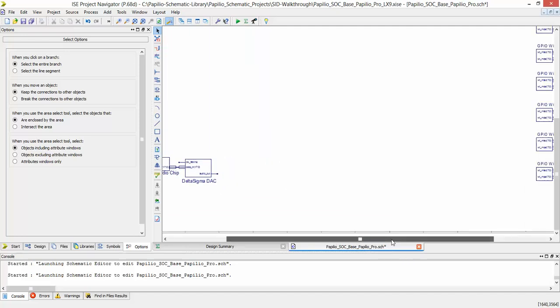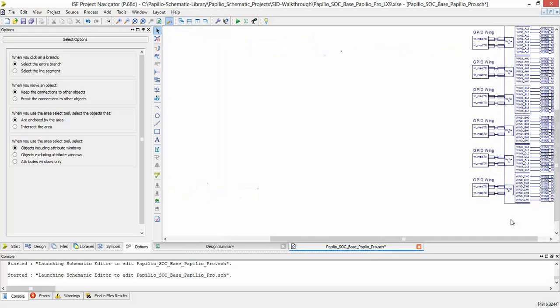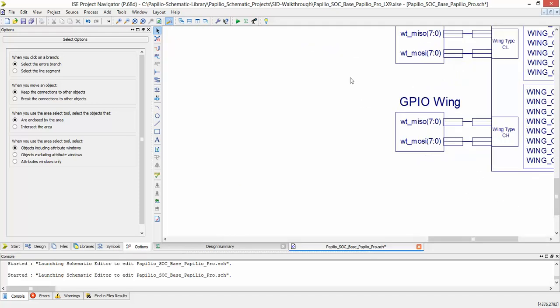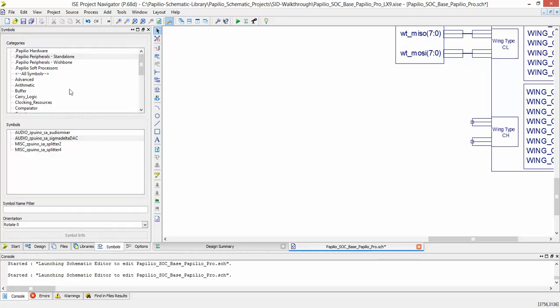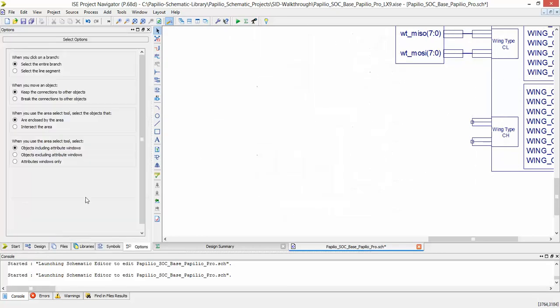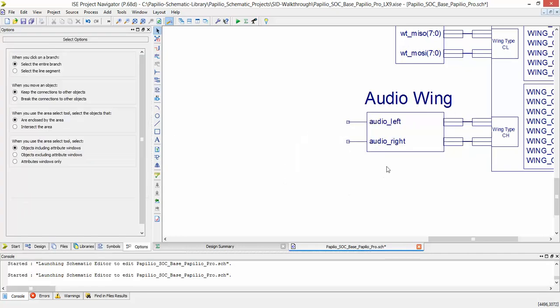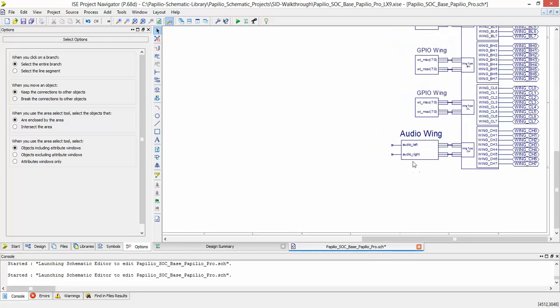So before we go any further, let's free up the CH wing slot, and instead, if we go to Papilio hardware, you'll see the Papilio wing. Oh, that's not right, I'm sorry. We want the wing underscore audio. We can connect it here, and that's going to replace the GPIO with what we have available on our audio wing.